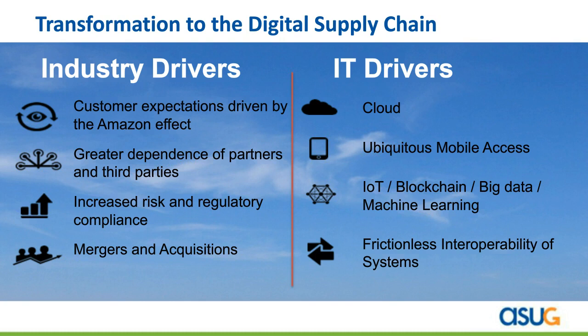The other thing that we're seeing across our network is a much greater dependence on partners and third parties. So over the past 20 years, the proliferation of subcontractors, third-party manufacturers, and third-party distributors has grown greatly across our customer base. And the ability to integrate those partners and third parties quickly and easily is key to the transformation to the digital supply chain. And we'll actually spend a good deal of time later in the presentation on a case study around that very thing.